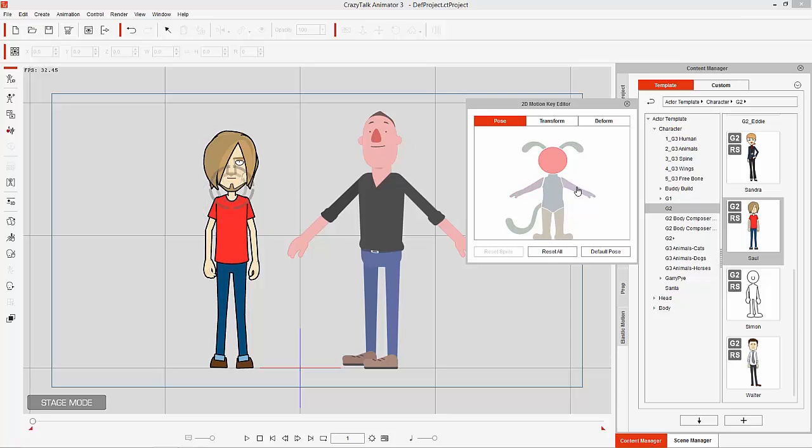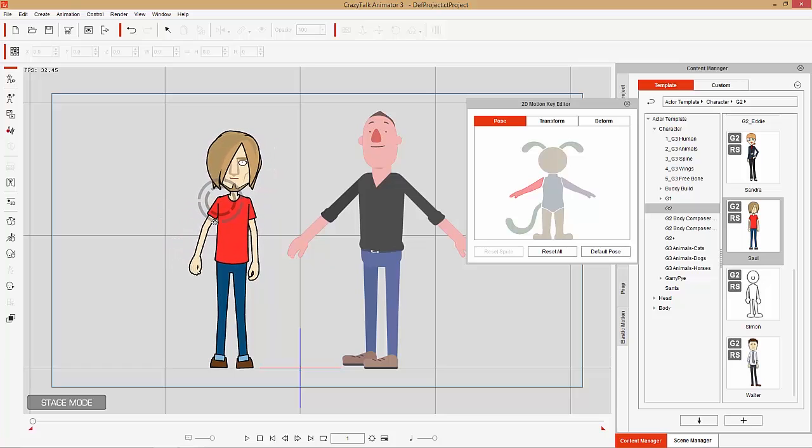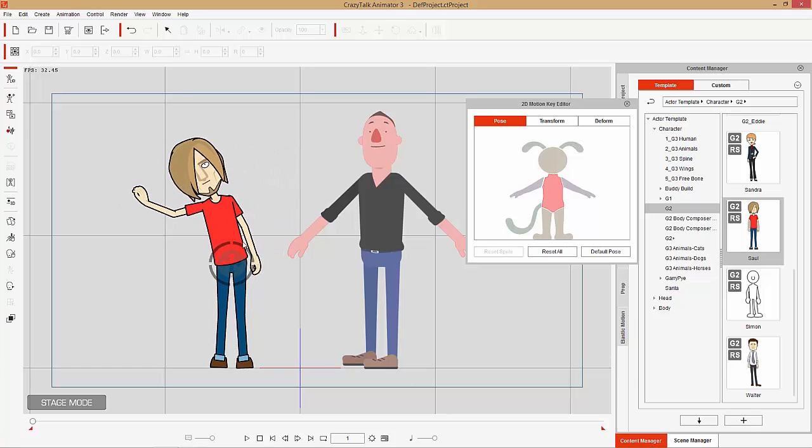There's a pose section, a transform section, and a deform section. The pose section will basically allow you to pose your character. If you use this little inner circle here, you're going to rotate the parent bones a lot more, so the upper arm is going to rotate a lot more in this case. If you use the outer circle, then you're going to have more rotation with your child joints, such as the wrist and the arm and everything like that. So just notice the difference there. All these things do is adjust the basic poses of your G2 characters.